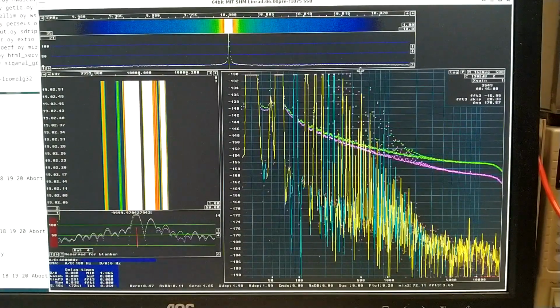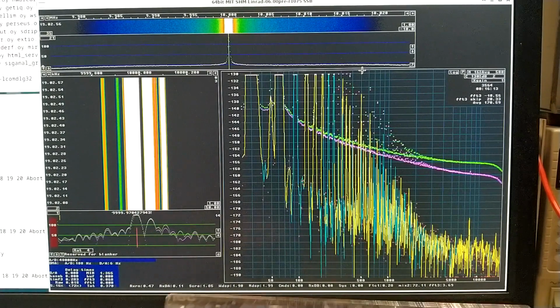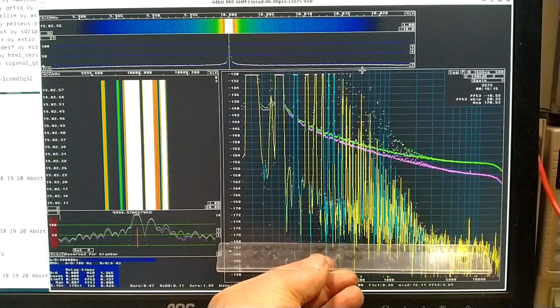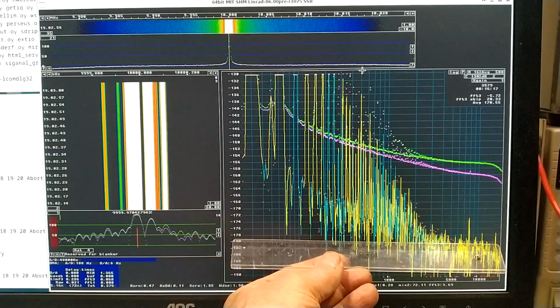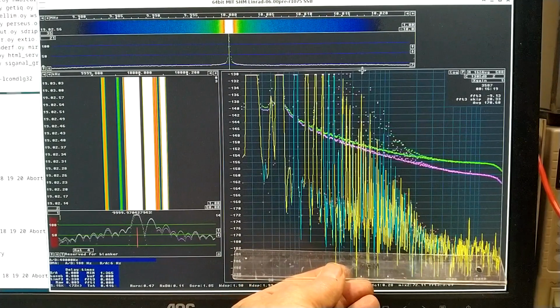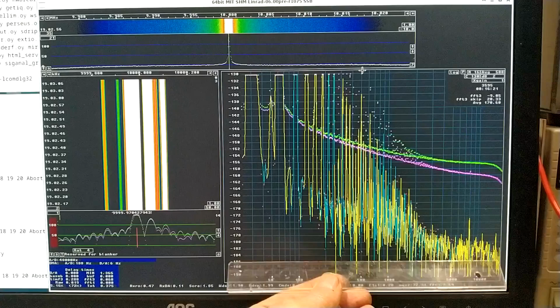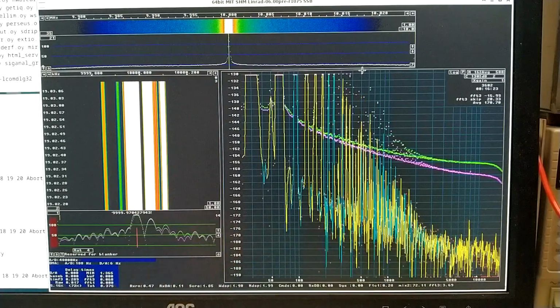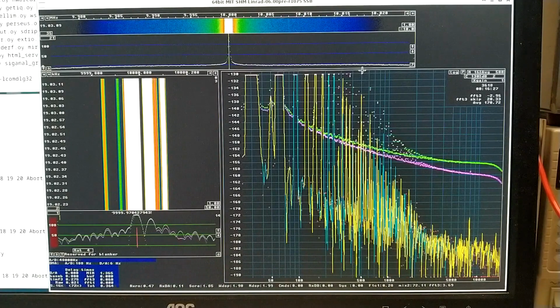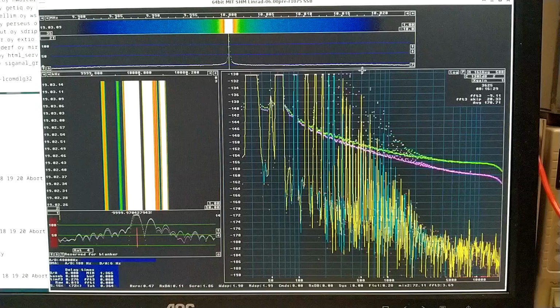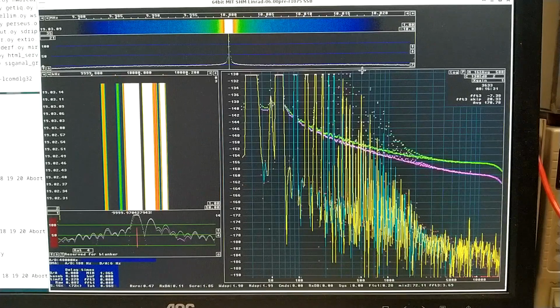That cannot be decided as quickly, but if I look at minus 180, you can see clearly that the noise is probably 2 decibels lower, as it should be with more power. But I want a good performance at very close range, and better than minus 180 is good enough.